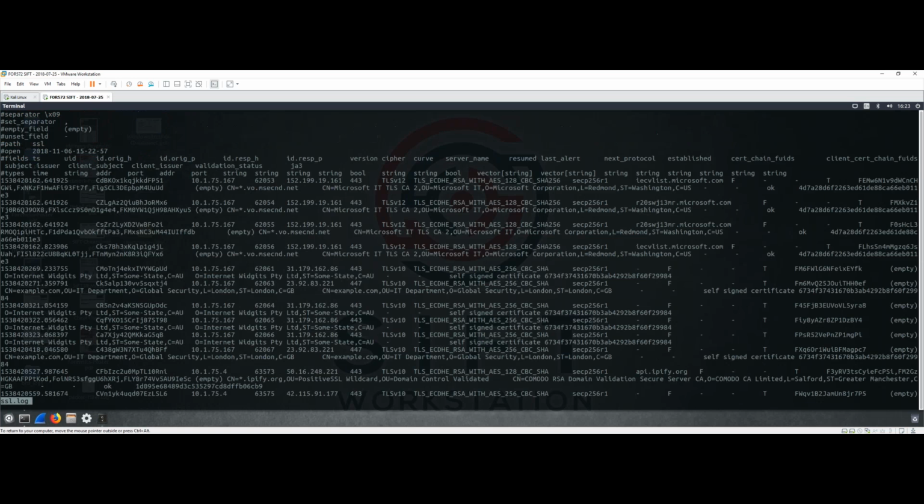And here I'm going to enumerate my SSL activity. This is where I'm going to have the capability to enumerate my users, the remote IPs that they're reaching out to. I'm going to start to get certificate information. And then some of you watching are going to start to recognize some of these things as well. I'm going to start to come across things like this, which are my JA3 hashes.